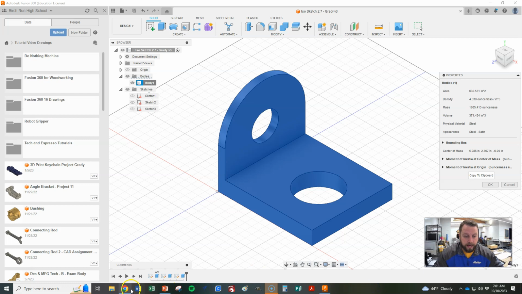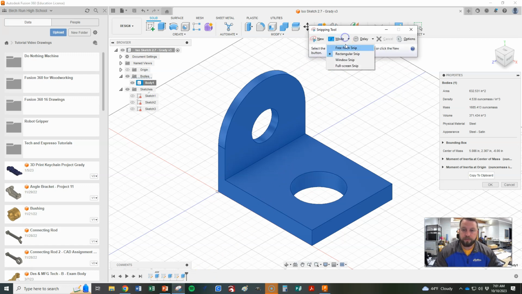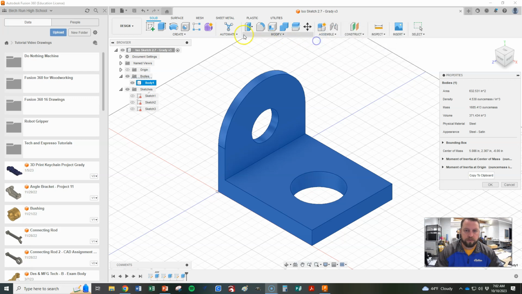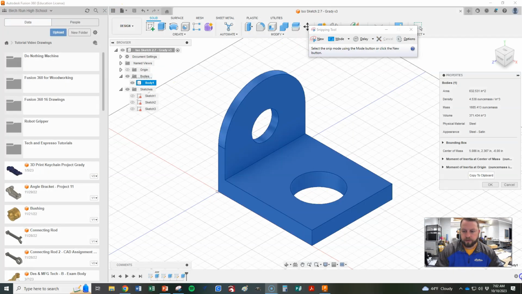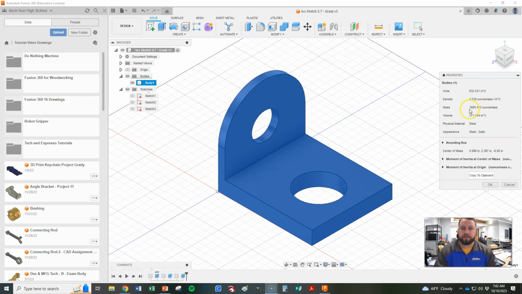And so if you look on my bottom toolbar down here, I've actually saved that snipping tool by doing that same thing that I showed you with Fusion, right clicking it, and I pinned it to this taskbar. Right now it asks I can only unpin it, but if you want to pin it, you can keep that down there. And so then I'm in rectangular mode again, and I just want a new snip. And we're going to go up here, and we want the whole entire thing. Take that snip and turn in the screenshot of this with your properties showing, and then that's what you can submit for this assignment.